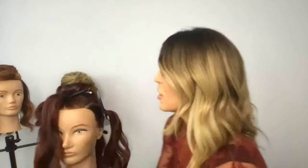But let me take you through the best way to get the hair going, which is the prep. So I already did a little bit of the prep. And if anybody was with me last week, say I'm back in the chat bar. We did some waves last week, so I'm building a little bit off of that, but I did change a little bit of the prep. One of the most important things is how we prep the hair to make sure that it's really ready for us to make these finishes so easy.